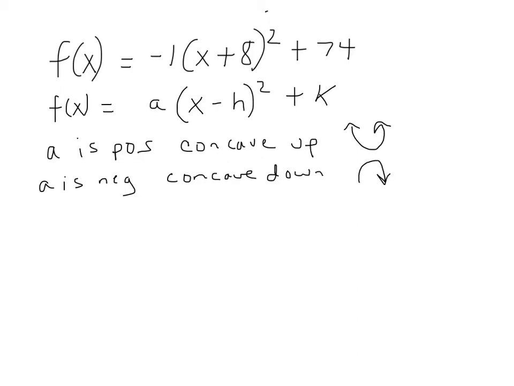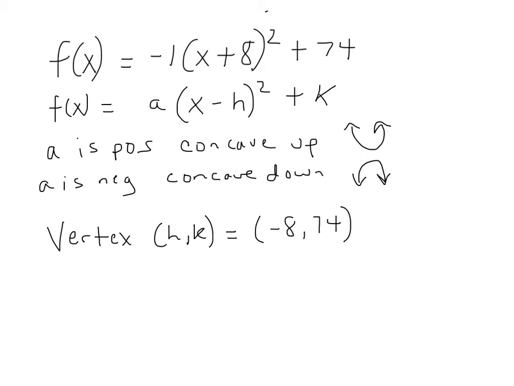So my parabola is upside down. Because a is -1 in this case, my parabola will be an upside down parabola. The h and the k is my vertex. And the h always switches signs because my formula is x minus h. So the way that I can get this to be x minus h is if this said x minus a -8. So here, my vertex for this particular problem, h comma k, is going to be -8 comma 74. I am going to have a normal width parabola, and it's going to be a concave down parabola.